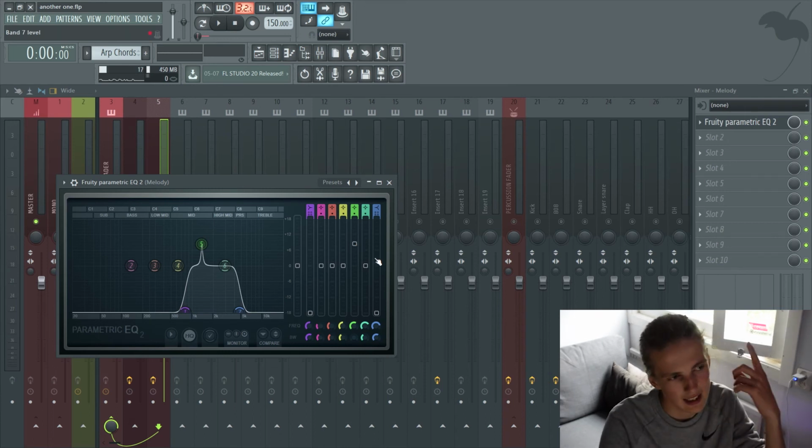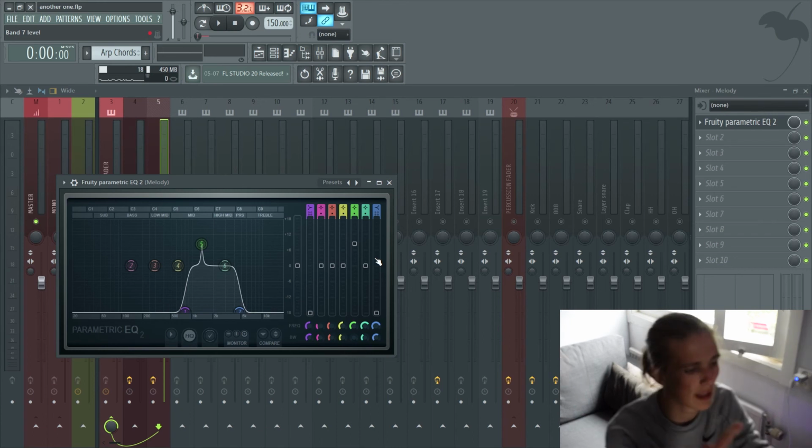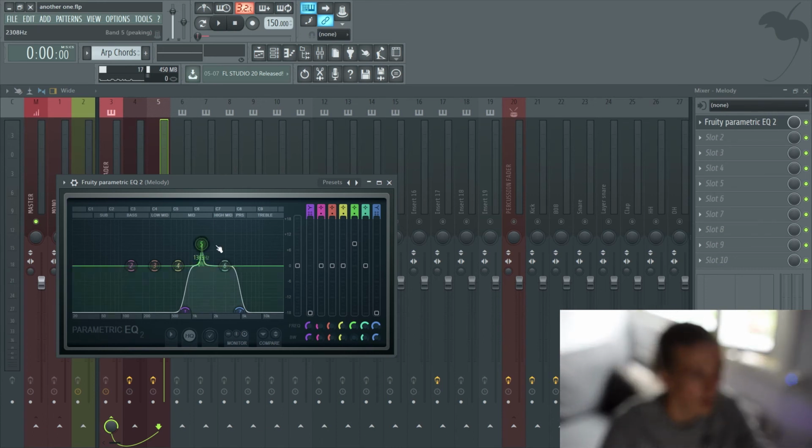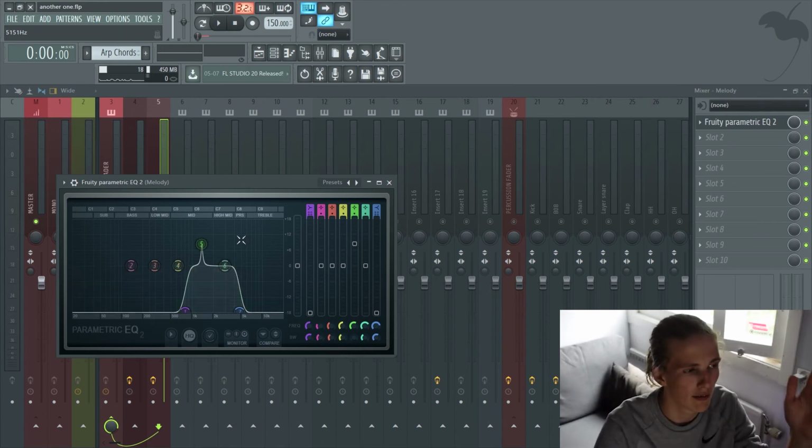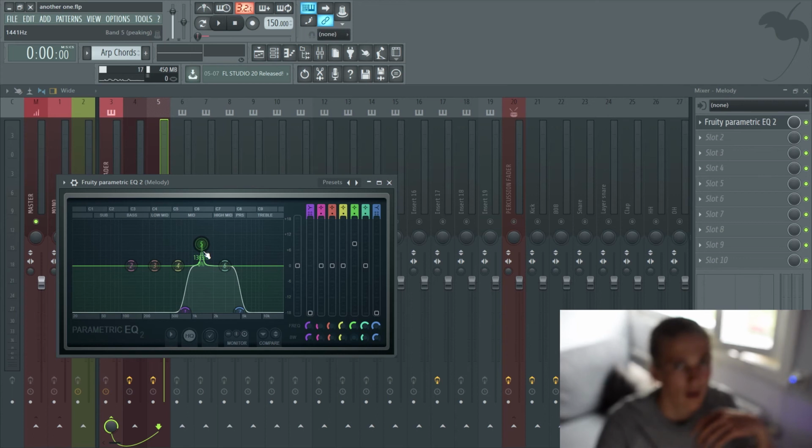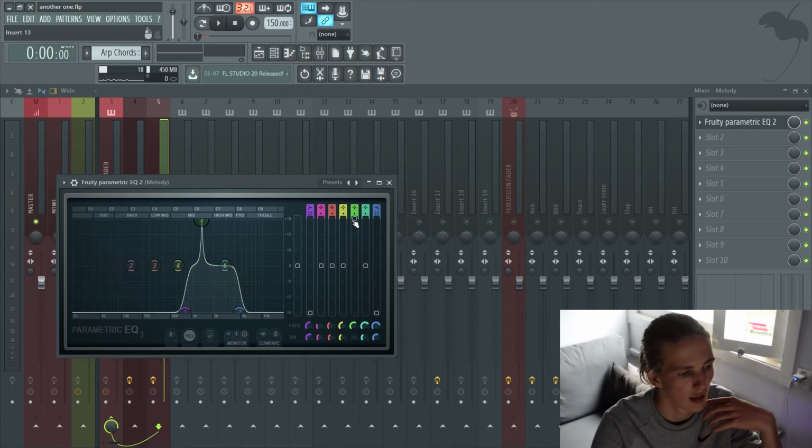But even one more technique is to make it super narrow, as I have done now, and then you can make a filter sweep and sweep through the EQ just to hear things you don't hear otherwise if you haven't boosted it super much.